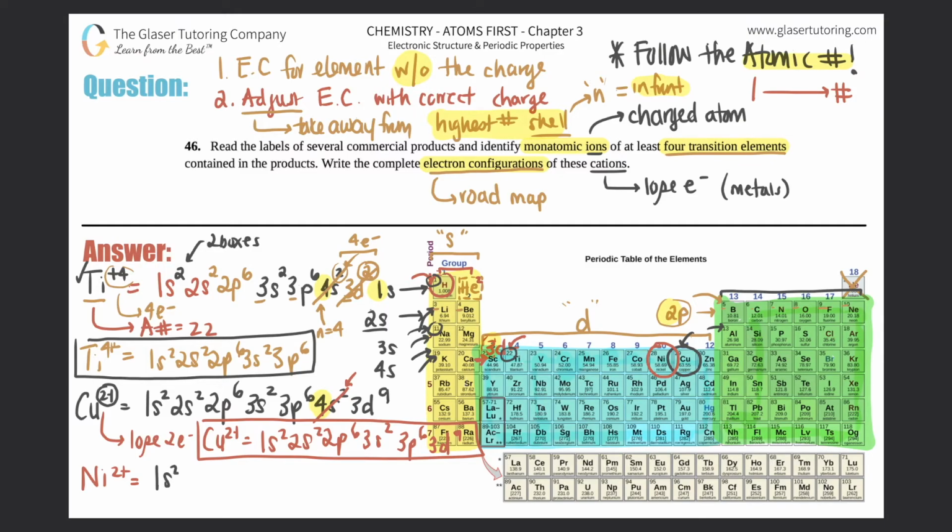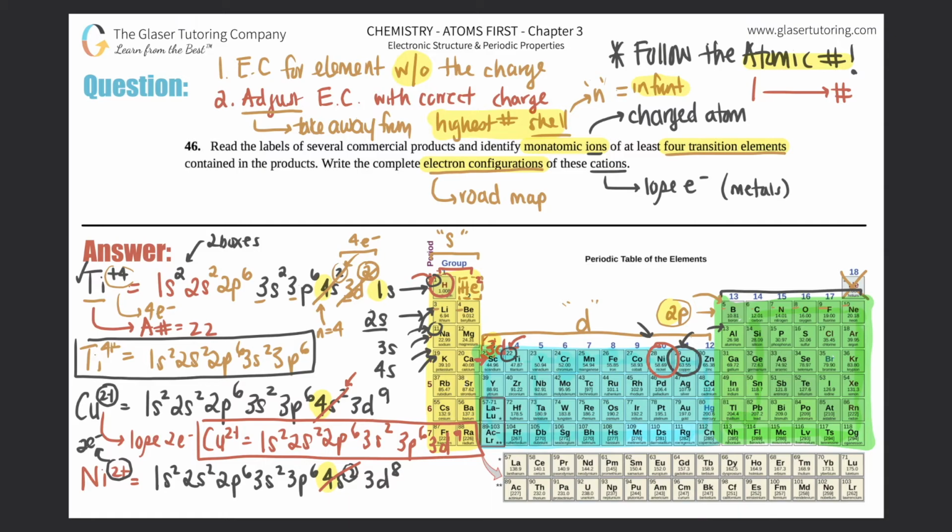So it would be 1s2, 2s2, 2p6, 3s2, 3p6, 4s2, and then 3d, we're now trying to get over here, so that's 1, 2, 3, 4, 5, 6, 7, 8. Now let's take away those 2 electrons. Take from the highest number, that's the 4. So there's 2 here. So bye-bye. The whole thing gets kiboshed.